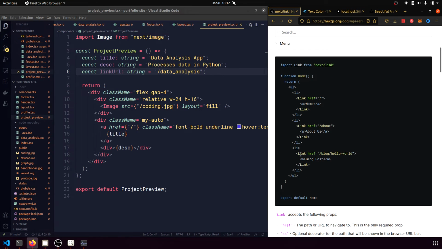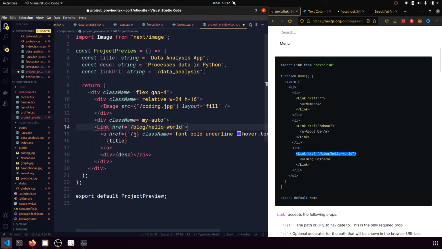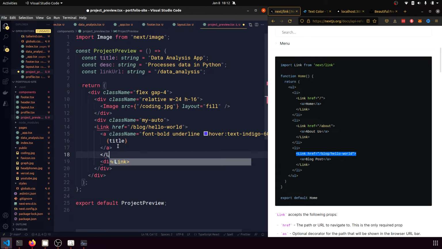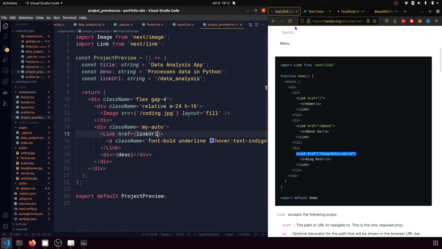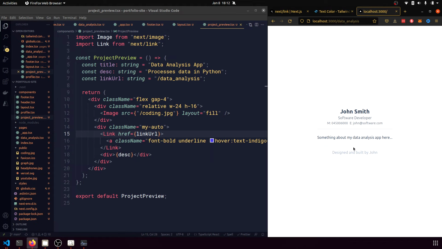And now I can use this NextJS link component with a href here to route to that location. So I have to wrap my anchor element according to this example. That's what I have to do. And that's how the routing will work. I probably can take this part out. Then make sure that I import it. Okay, so I want this URL instead of this thing here. Okay, let's go back to our site, and now it works.